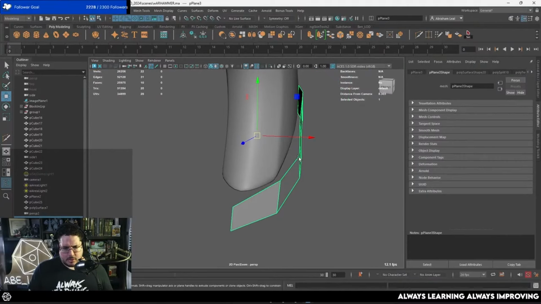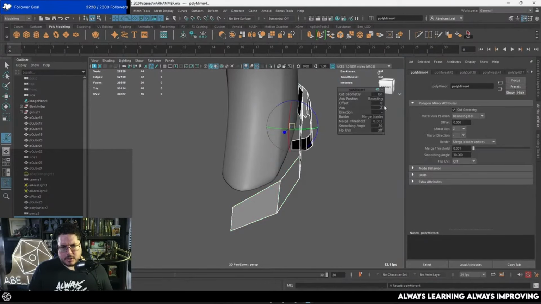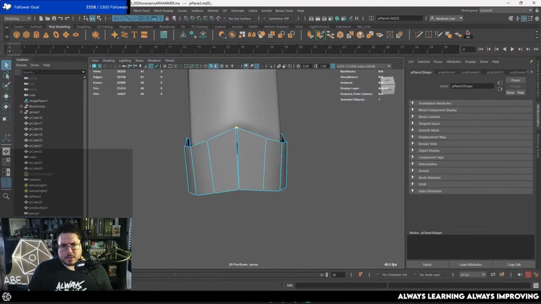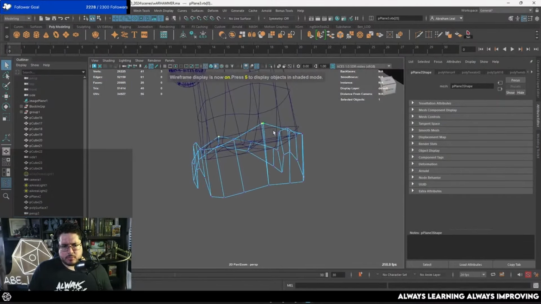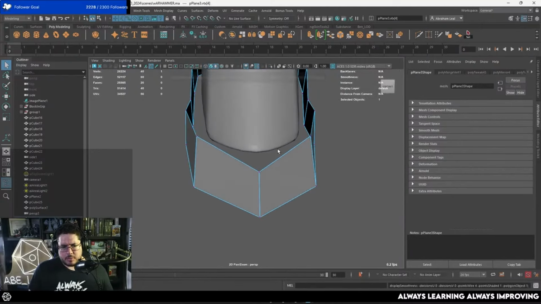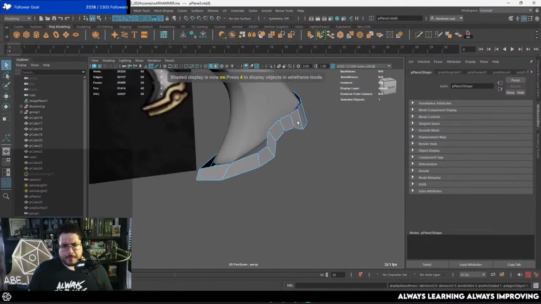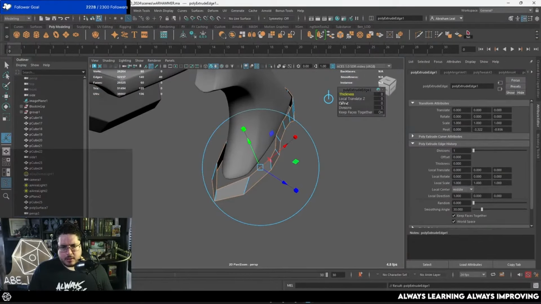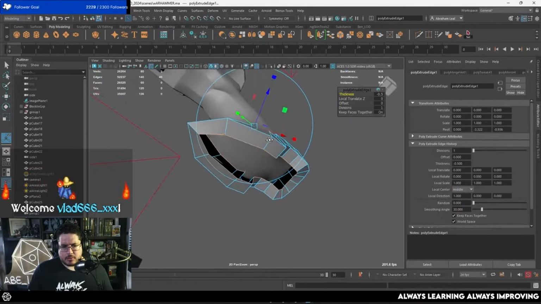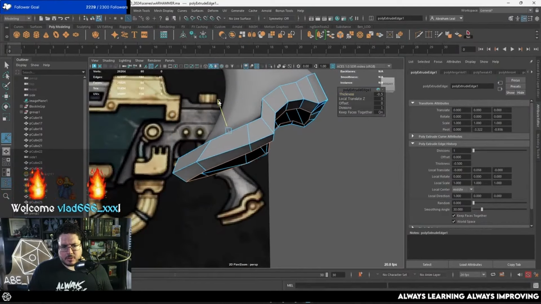So here, what I'm gonna do is we're gonna mirror first. Again, the world X, to generate the whole thing. So merge to center, make sure that everything is lined up. There we go. And then I'm just gonna grab both edges, Control E, and use thickness to go in. Might need to push this.